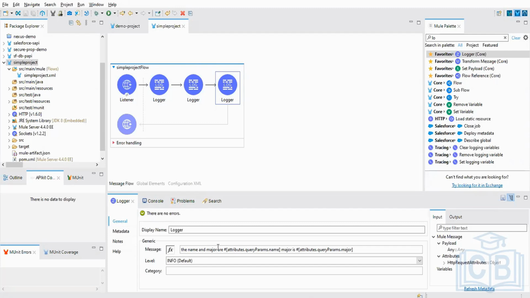Then for the logs and others, to get some information from that message, payload or attribute, they utilize the DataWeave language or syntax to pull information from the event. Is that correct? Excellent, Hamoud. You got it.